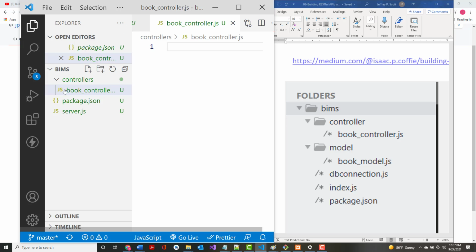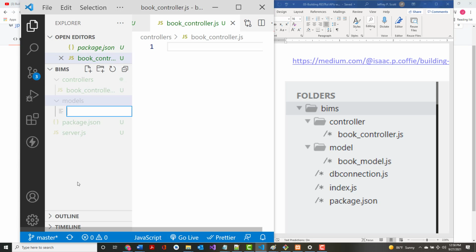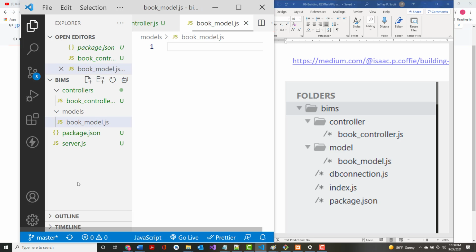Then next, I want to go back, and I always just click down here to make sure that I'm not in anything. And I'm going to create yet another folder that's going to be called models, plural. And under the models, I'm going to create a new file that I'm going to call book_model.js. So with what's in here right now, we now have this, and this, and this, and this, and this.